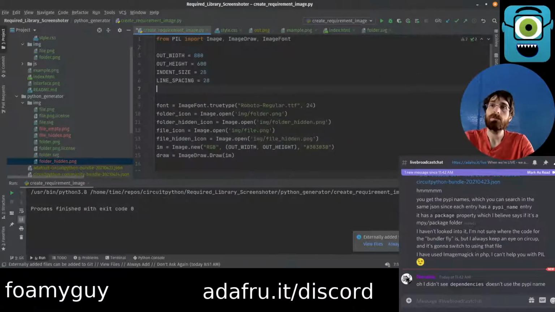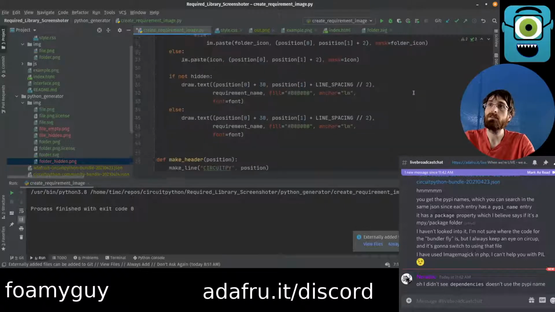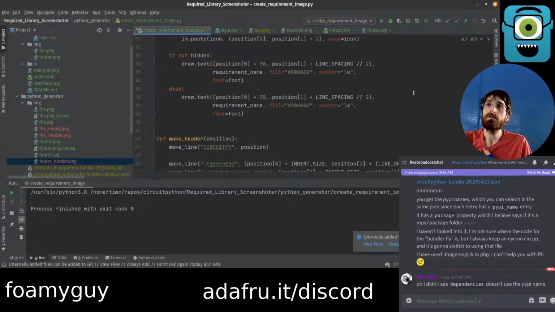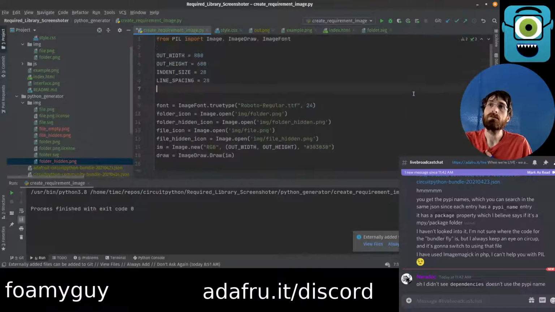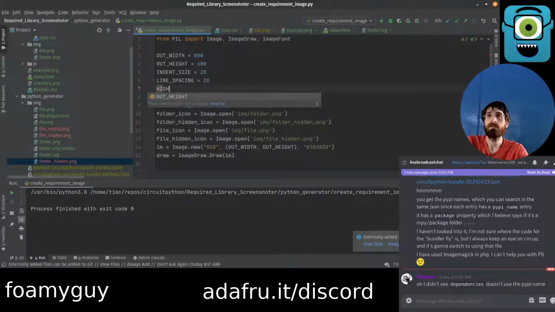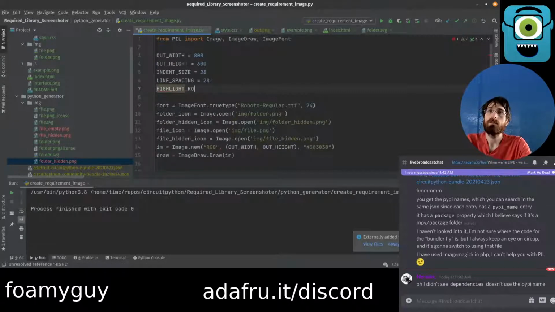Let's make some more configuration here. Well, no, that's from the image. So let's say highlight row color.